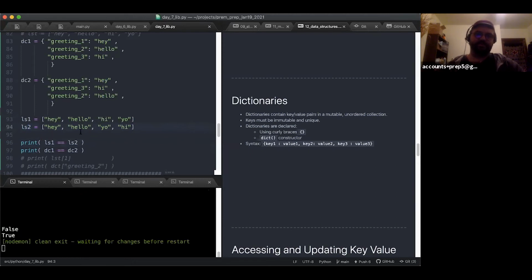So list order matters in terms of list value, right? The order of the elements in a list changes the value of the list. These are neither the same list in their ID, nor are they the same list in their value.